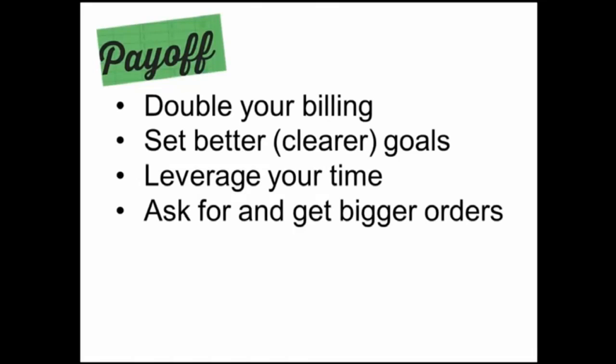I really want to convince you to do some math this week. Take 45 minutes this week and analyze your billing using the things I'm sharing with you. Then as soon as you get your November billing, take another 45 minutes to analyze that, and then decide if you want to keep doing this month after month. Just spend 45 minutes every month analyzing your billing and setting goals to change the way you're doing it. That's the big idea here: set better, clearer goals, leverage your time, ask for and get bigger orders. We're going to do all that in an hour or less.